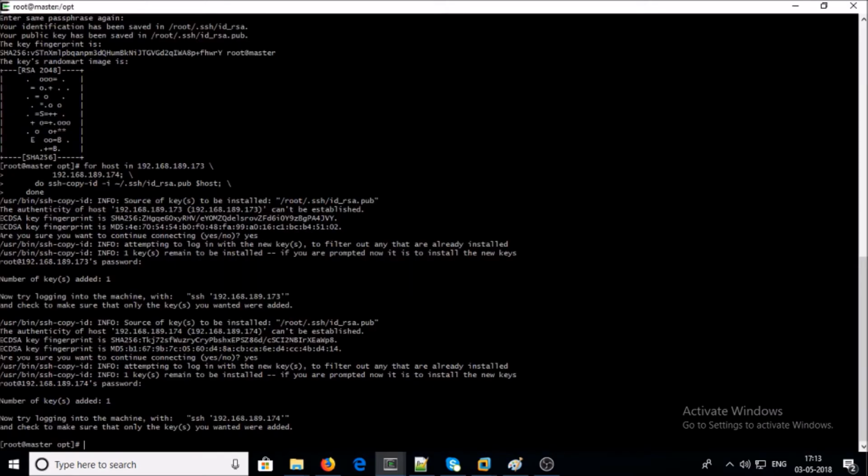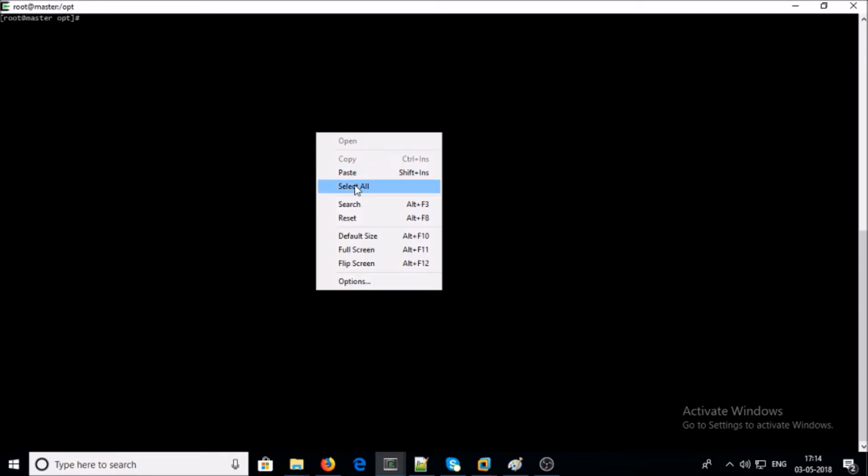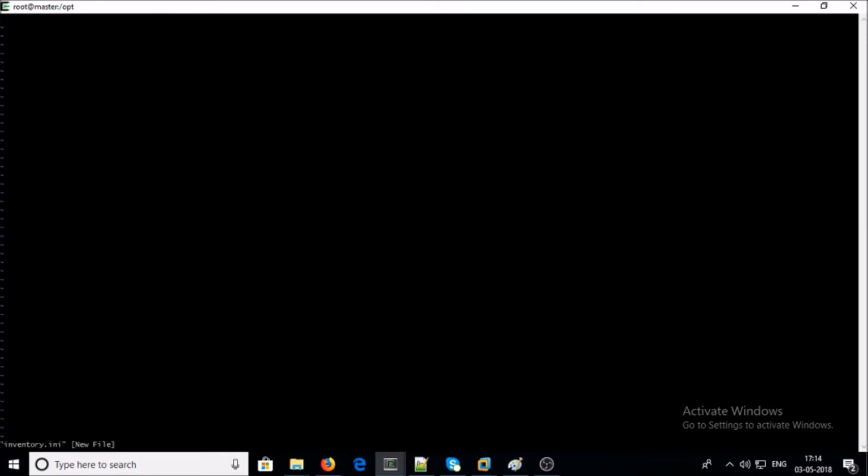You can create it anywhere, and you can give the reference of this file while you are running the Ansible playbook, but I'm creating this file on the same location where I have the OpenShift Origin source code. So I'm creating this file under the OPT location.